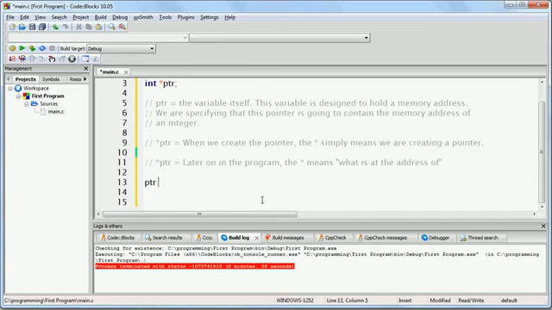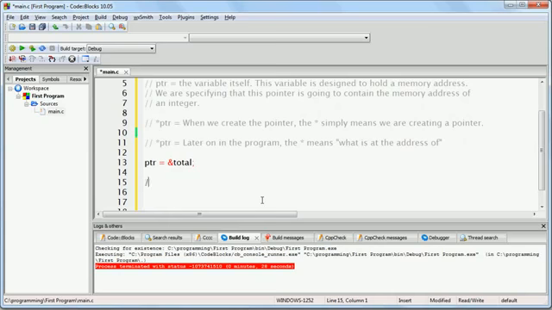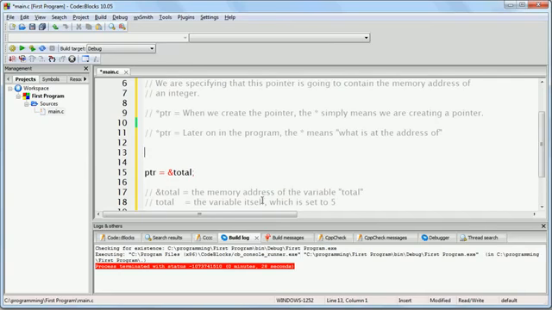Now when we write PTR equals ampersand total, ampersand total means the memory address of the variable total. Total, without the ampersand, means the variable itself, which is set to 5 if we write int total equals 5.